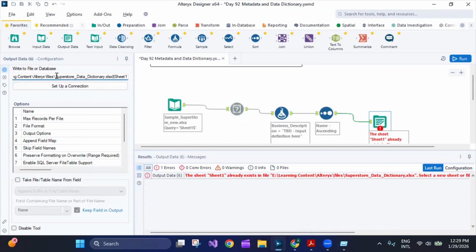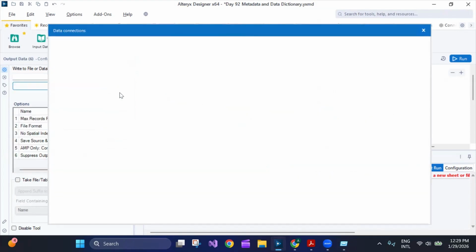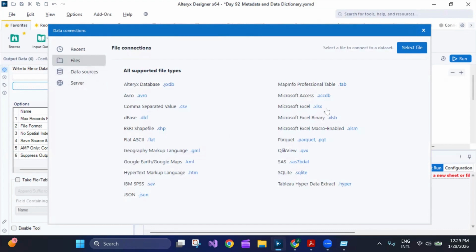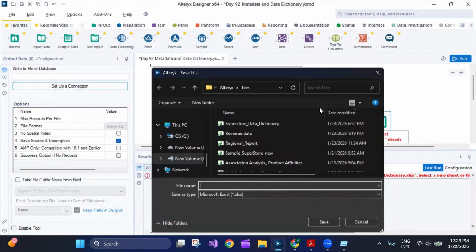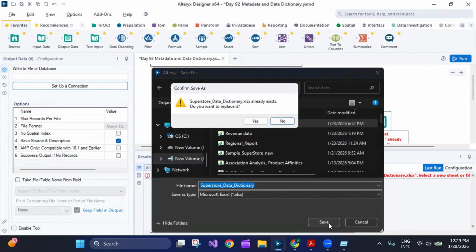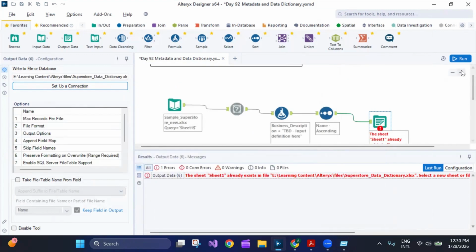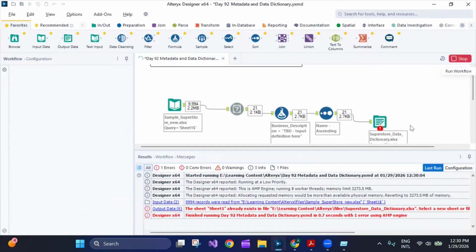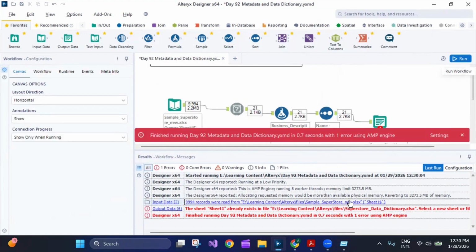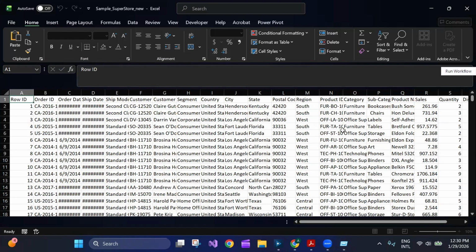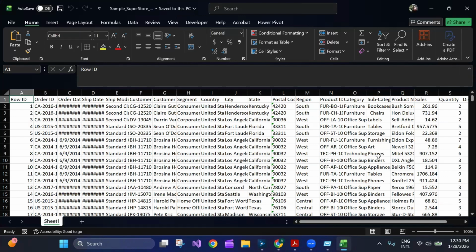Alteryx, let me set up a connection one more time. Sometimes there will be a disconnect, so we can just simply reconnect it. And so this is the record which is written.